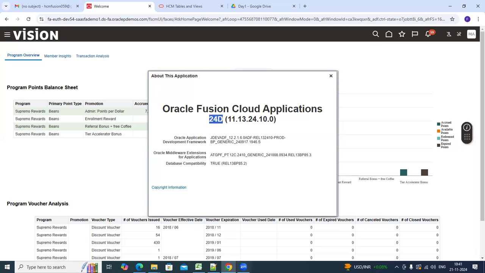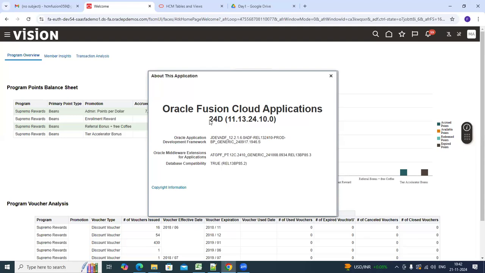This is important. What does it mean by Oracle Fusion Cloud Applications 24? What is the year? 2024. Which quarter are we in? Fourth quarter. They divide 12 months into 4 different quarters: A, B, C, D. First 3 months, 1 quarter, A, B, C, D.